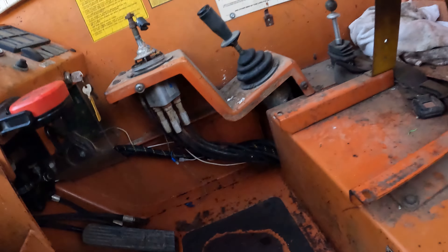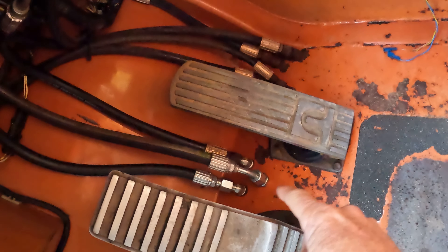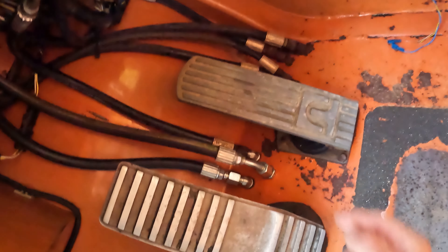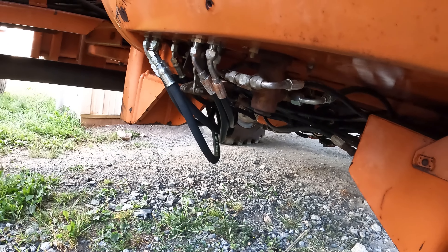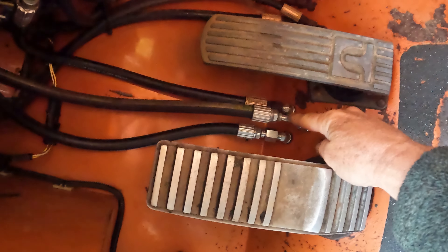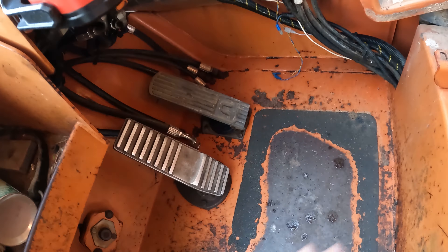You'll see right in there three new bulkheads. A bulkhead is a fitting that goes through the metal and connects the hose on this side and the hose on the other side. You see those hoses down there — they're connected as well. Yesterday I put these two bulkheads in and had to get two hoses made — one for the bulkheads and one for the steering. Once I was all done, I degreased it and put some hot water in here, so hopefully if we have any leaks we're going to find them.